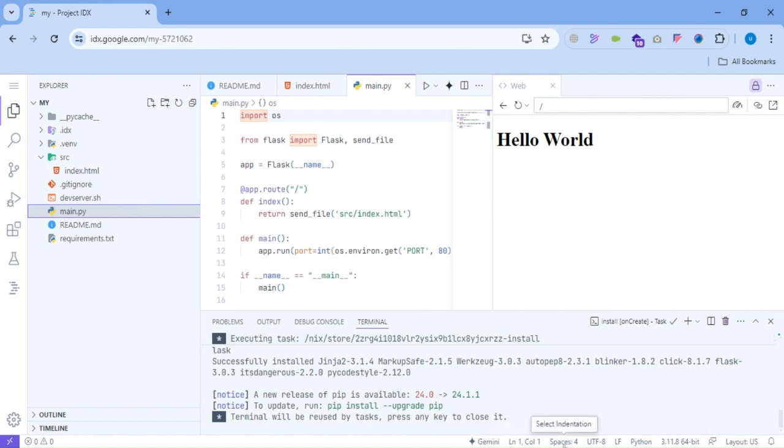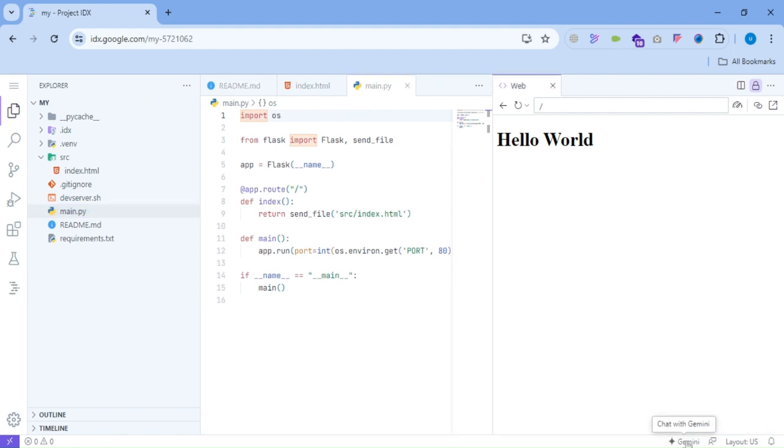You can see lots of options available, and really it is very similar to VS Code. You can see here the Explorer, you can search, you have the GitHub repository available, you can run and debug, you have the extensions, you can do the testing, and finally the Project IDX.